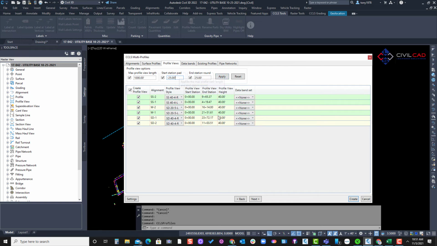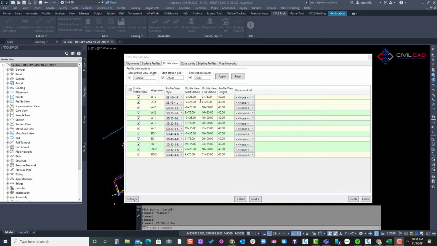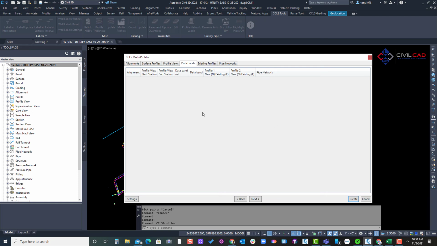I'm going to hit apply. So when I applied this, notice here it rounded everything up. Okay, so it actually created a second one here. This one was actually longer than 1,000 foot. There's 2 or 3 of these that were longer than 1,000 foot, so it actually created a second profile and continued with the profiles here. If you did have band sets, you can apply band sets in here on this list, pull down here. So now I can go to band sets if I was applying band sets.